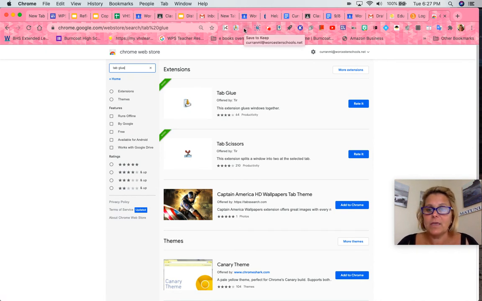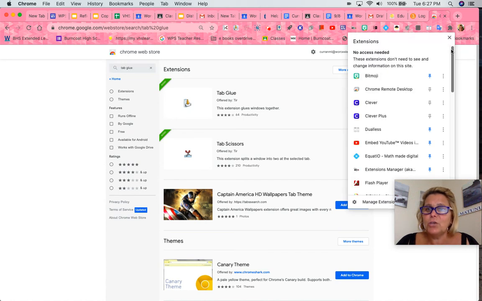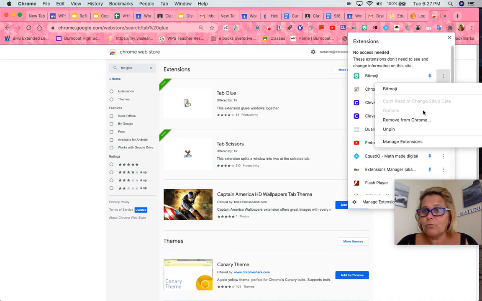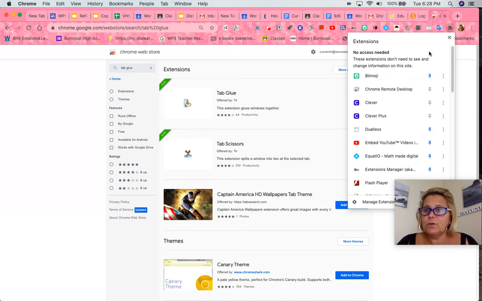Now, if you're like me and you love extensions because they make life easier, you tend to get a lot. So just so you know, as they go up here at the top, you can always click at the very end, and that little icon here looks like a puzzle piece. It's called extensions. You can click down and you can scroll through all the ones that you have. And notice from the three dots here, if there's something I want to remove from Chrome, I certainly can. I can remove it. I can unpin it so it's not on my favorites of extensions. Or if you notice here, I have used the pin because it's something that I use often and I want it to be there.